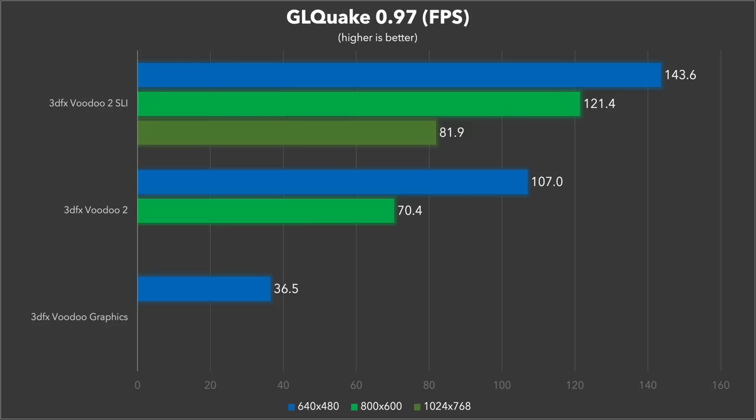From 36.5 to 107 frames per second, that's almost three times the performance. And if the resolution is increased to 800 by 600, we're still seeing almost twice the frame rate of the original. That's quite an achievement. SLI also provided a really healthy frame rate increase in this game. It's not quite so drastic at 640 by 480, but at 800 by 600, we're seeing a 72% increase, which is not bad at all.